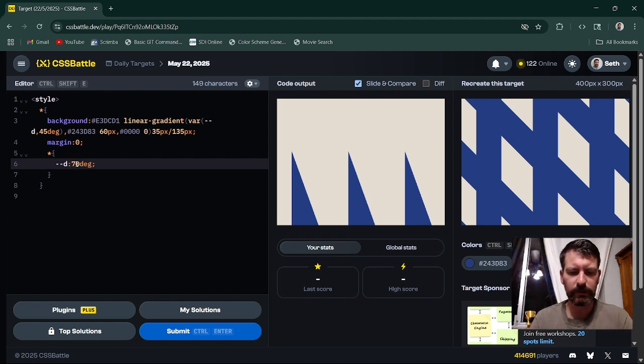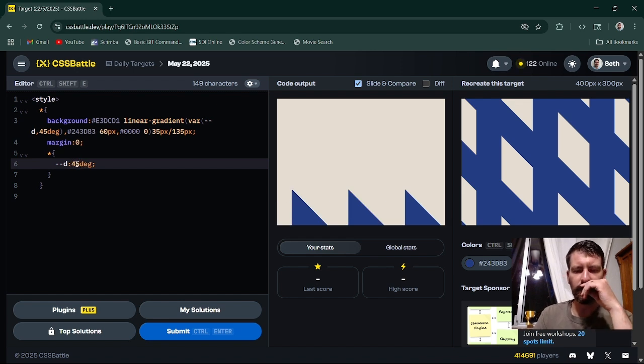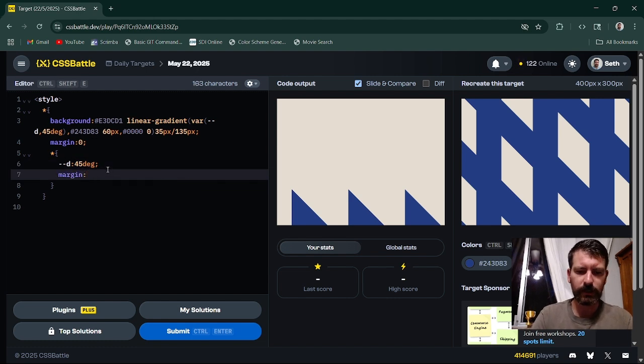I thought this was being nice, quick, and easy, and it's just not working like I'd expect it to. We have transparent as our second value. There should just be blue bars. Okay, let's go crazy and let's do, whoa, negative 100 moves it that way. That moves it that way. What is going on? Do I need to write 2 linear gradients? Why would changing the degrees on there the same degree?